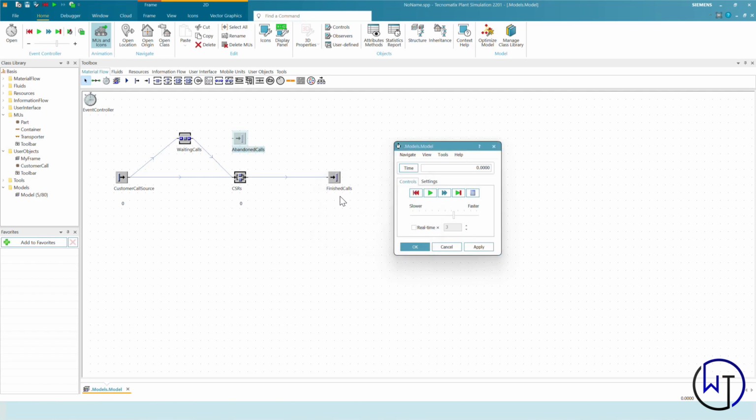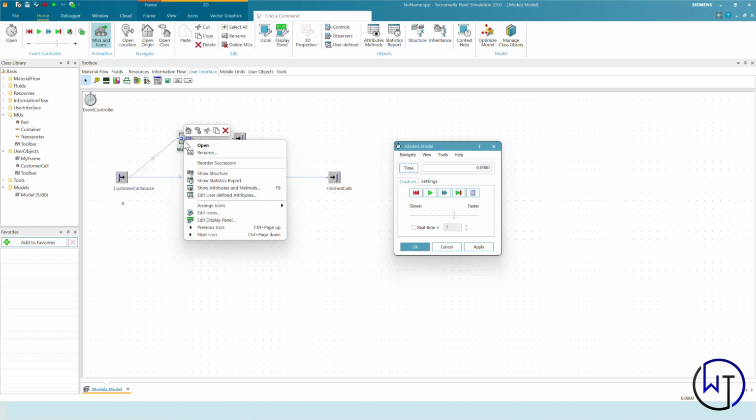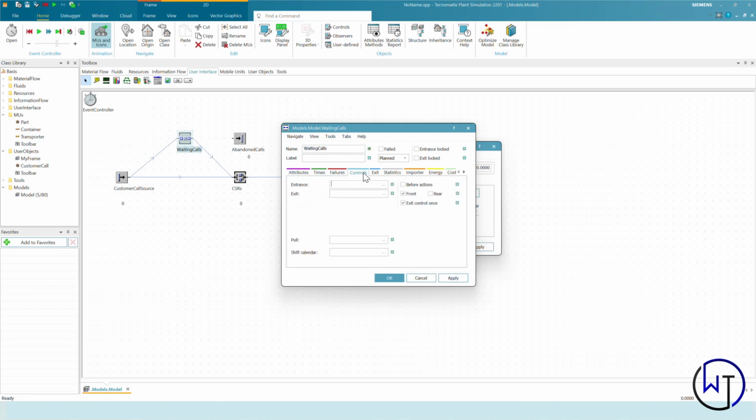Since the customer calls depend on time to either stay or leave the system, there should be a way to keep track of the waiting time for each of them. I see a few ways to accomplish so, but I will follow this approach. Since the waiting time for each customer call starts being counted when it reaches waiting calls, let's define a rule at this step of the system.